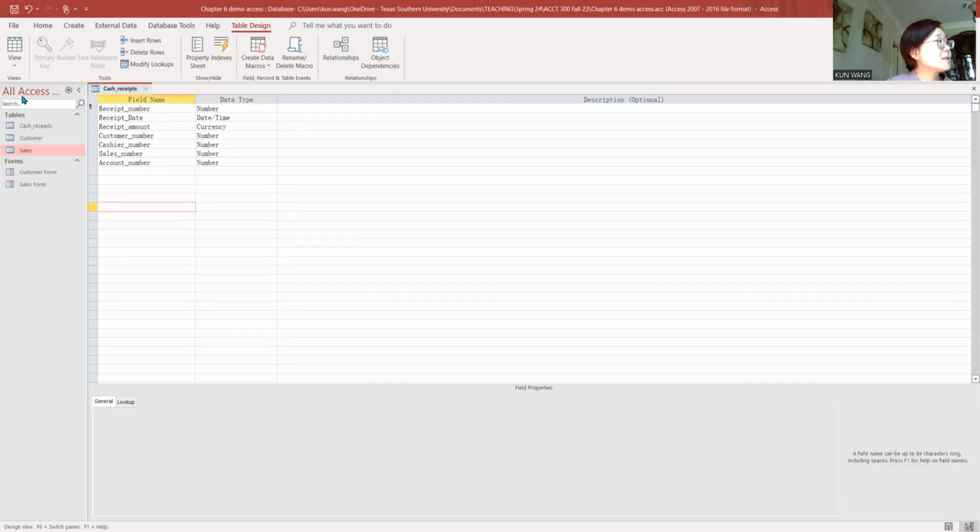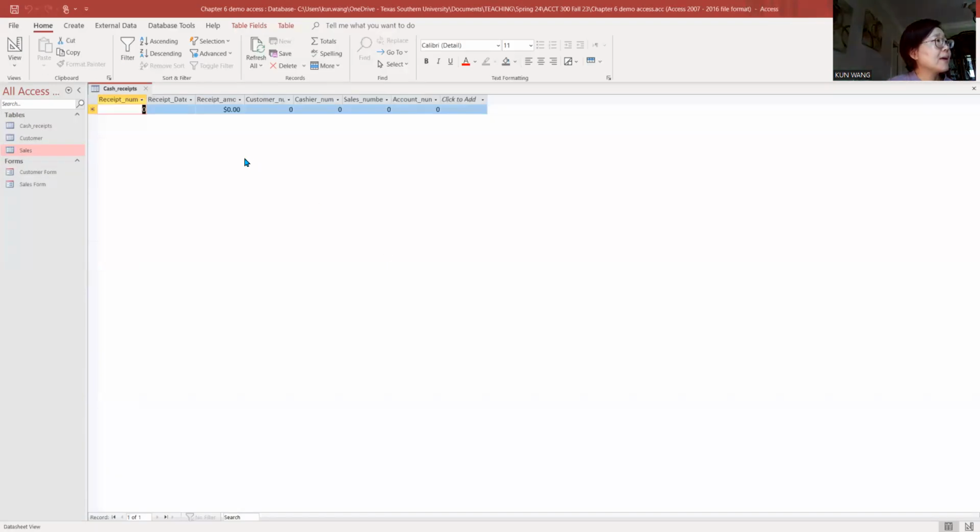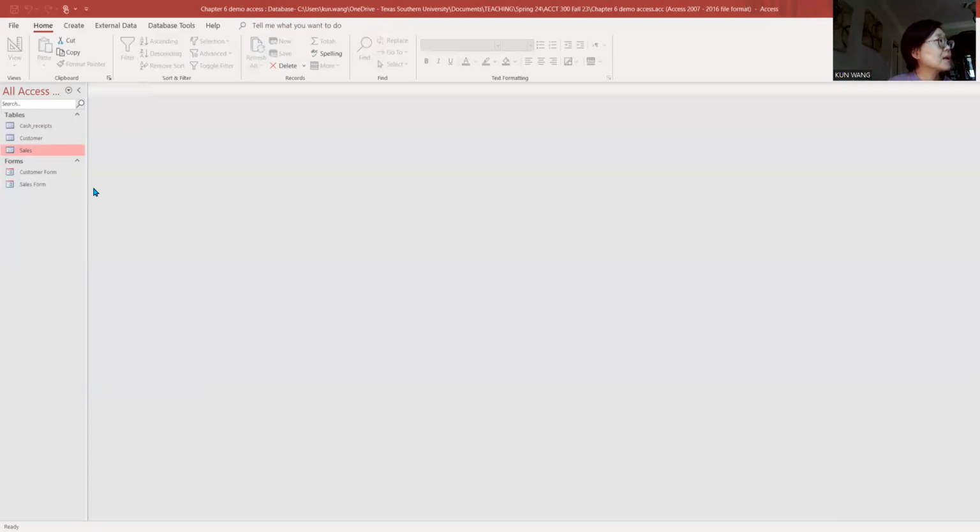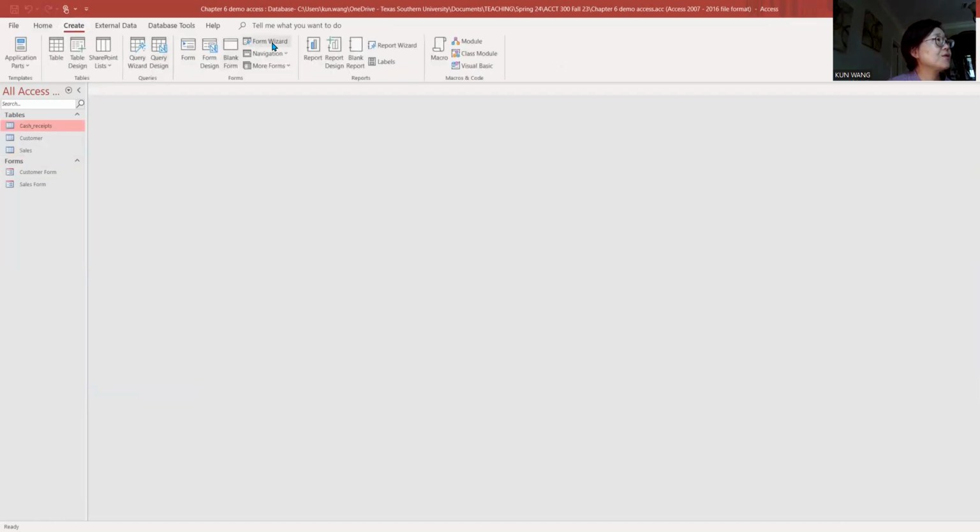And then let's take a look at the datasheet view before the form. And then we close it. So now we have one more table, and make sure you highlight the cash table and create a form wizard.